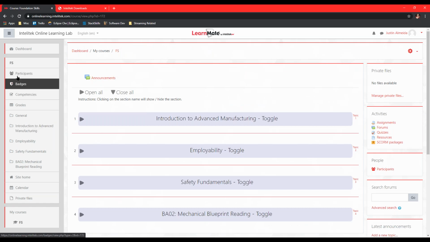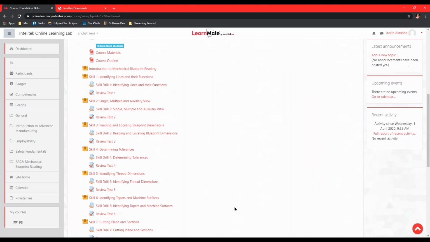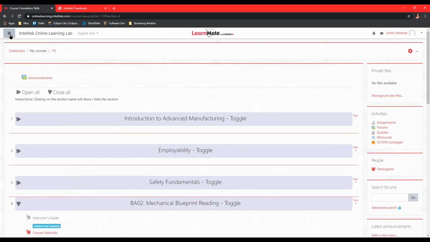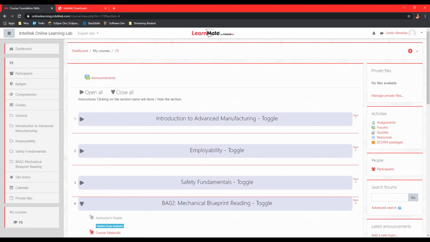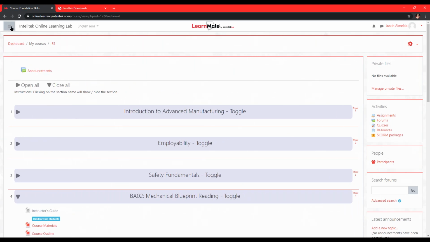Going back to this main menu right here, we're not really concerned with too many more of these links at this moment. If you do want to get around more quickly, you can click on these and it will bring you down to certain sections in the course. So this left menu is really just about high-level navigating of the course, gaining access to participants really quickly, and grades. If you'd like, you can collapse this menu. So if you're working on a device with a smaller screen and you want to recoup some screen real estate, click this left menu right up here and get rid of this menu. This is really useful when you're using lessons, which is what I'm about to walk into to show you.